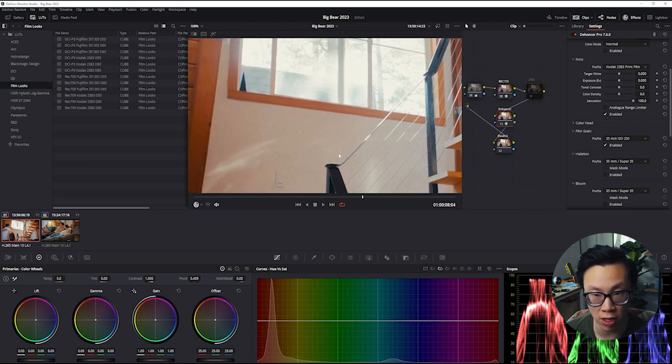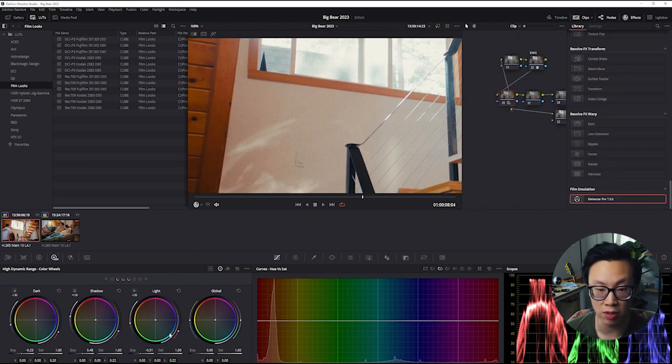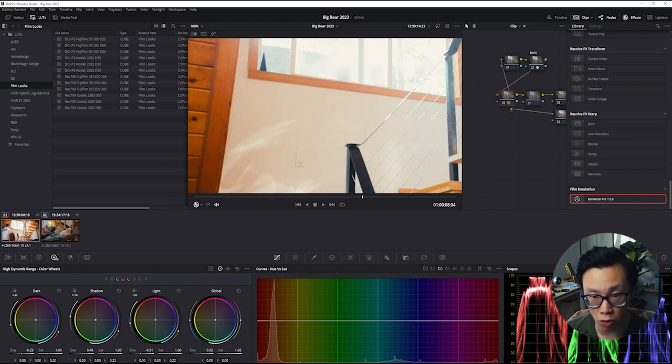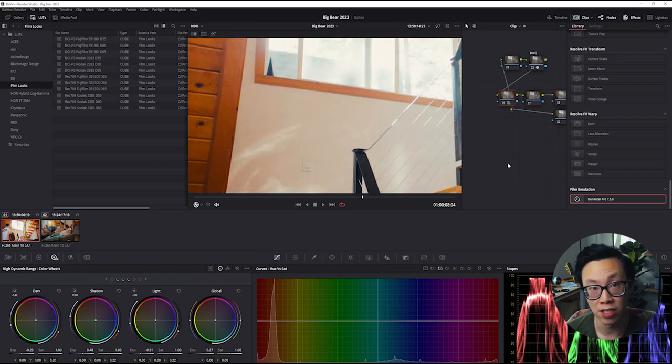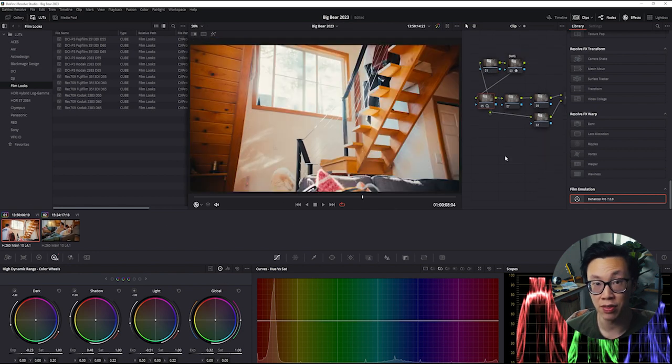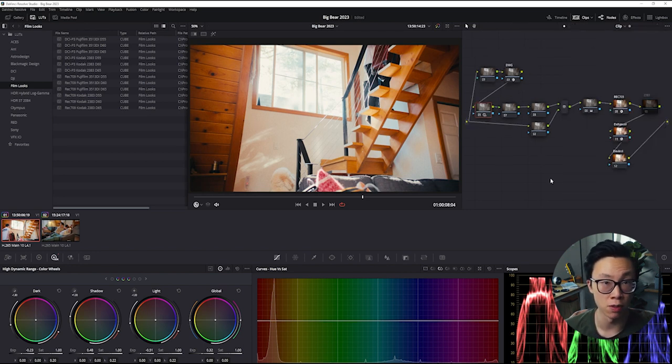Now I'm going to pause it right here. And if I play around with the exposure of my footage, I'm just going to drag the overall global exposure, and you can tell that the grain actually looks like it's moving and changing with the footage according to the brightness values. Color also affects the grain, as if the grain is alive and interacting with the footage itself. Now, this is something that only a computer generated version of grain will do. An overlaid version of film grain is not going to interact with your footage in this way.